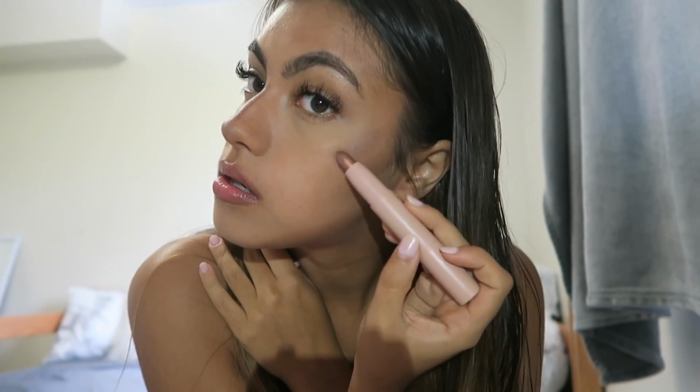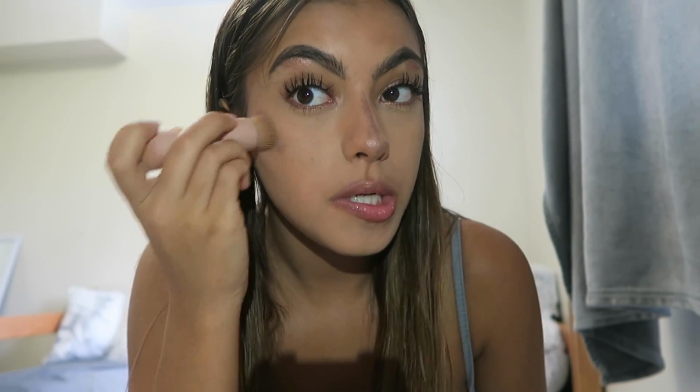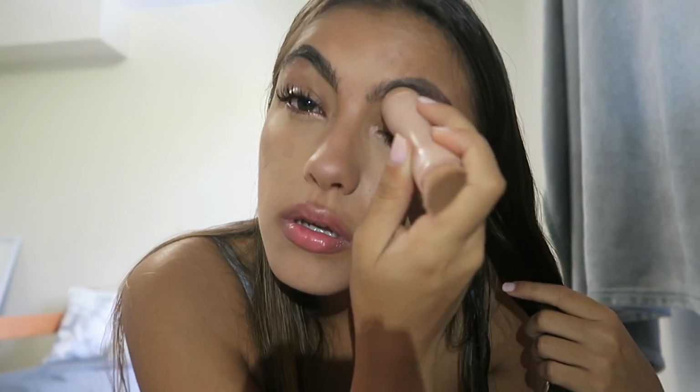Next, I'm going to take the shinier part and I'm going to just draw in the tip of my nose, the inner corner of my eyes, top of my lip. So I'm gonna go under the brow, with your brush and just pat everything in. So this is basically a full face using those contour sticks.